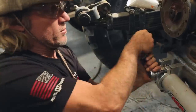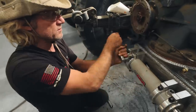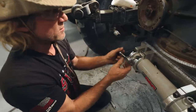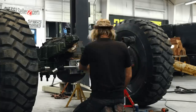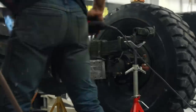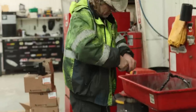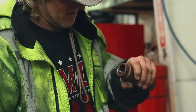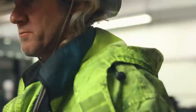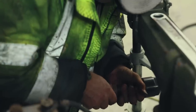Oh, no. I just don't like this gap right here. I want to find out why. So what are you going to do? Take it off, flip it around, see if it fits better the other way. Might have been some dirt in there.